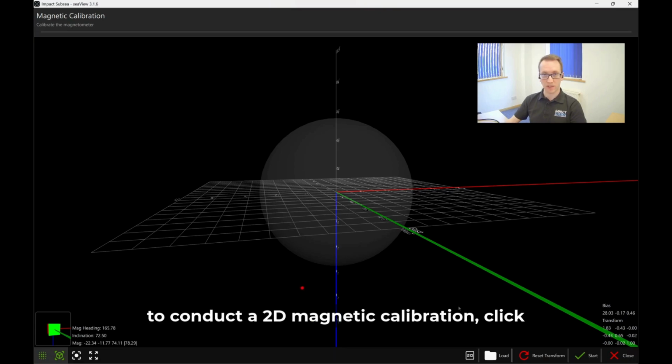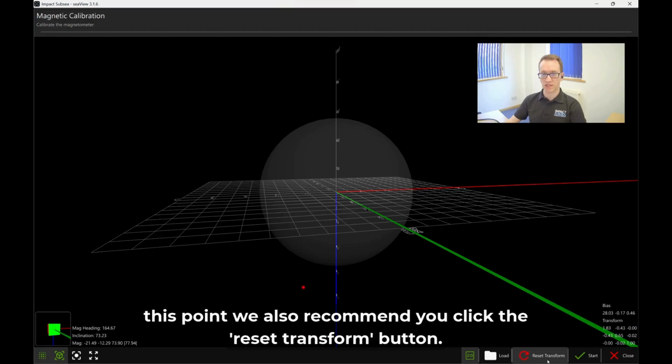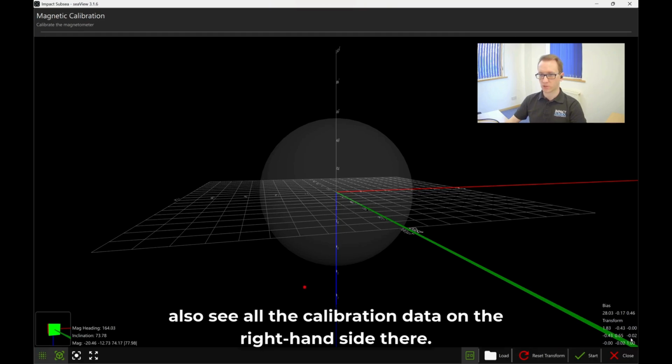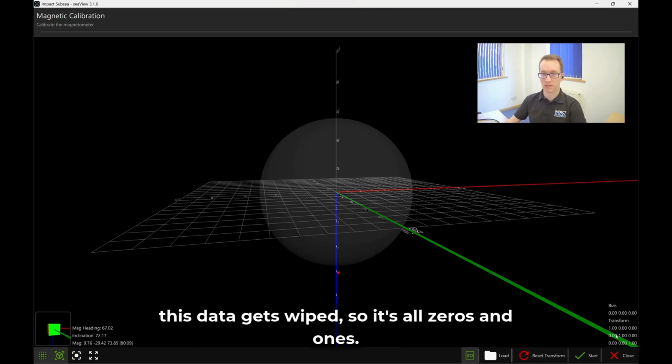So to conduct a 2D magnetic calibration, click the 2D button at the lower part of the screen. This will then be highlighted in green. At this point, we also recommend you click the Reset Transform button. This will wipe any prior magnetic calibration data within the sensor, allowing you to conduct a fully new calibration. You can also see all the calibration data on the right-hand side there. And when we click the Reset Transform button, you can see all this data gets wiped, so it's all zeros and ones.